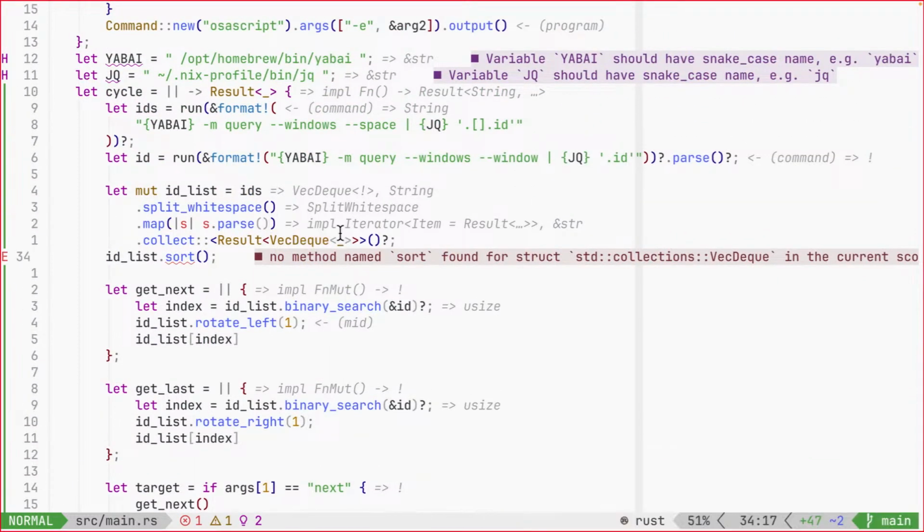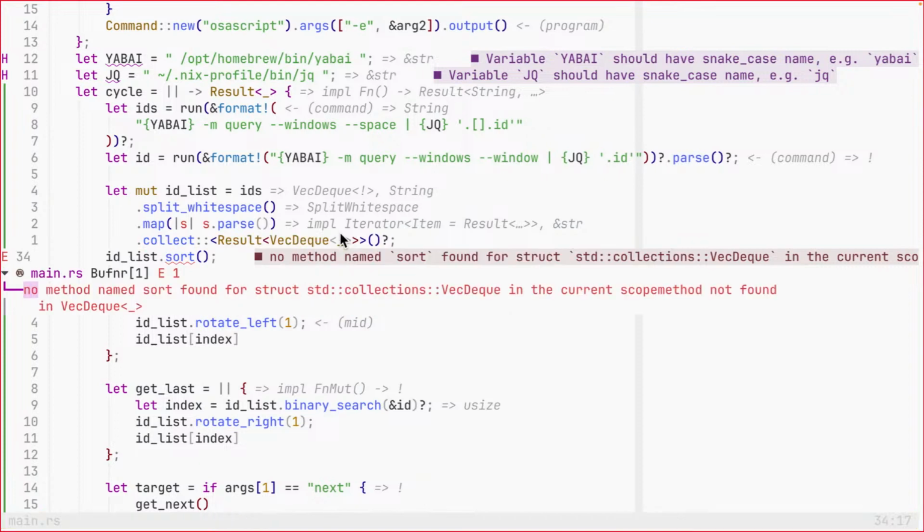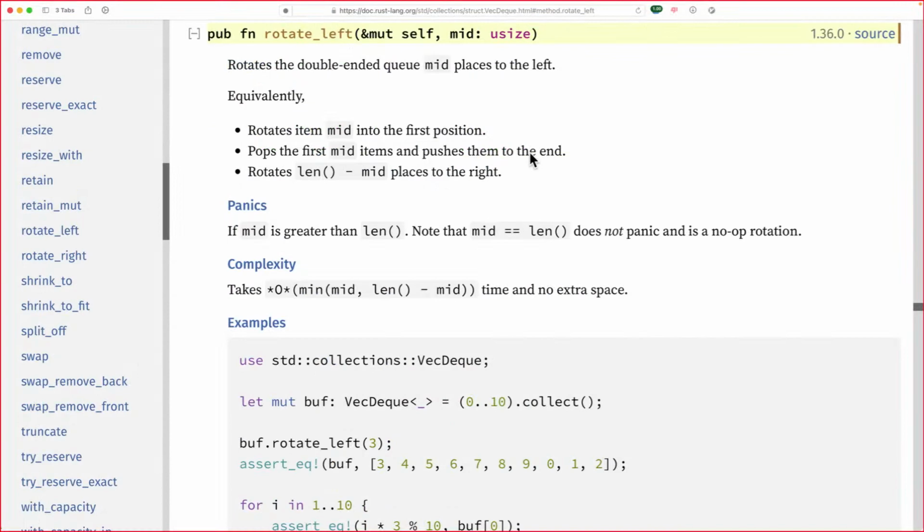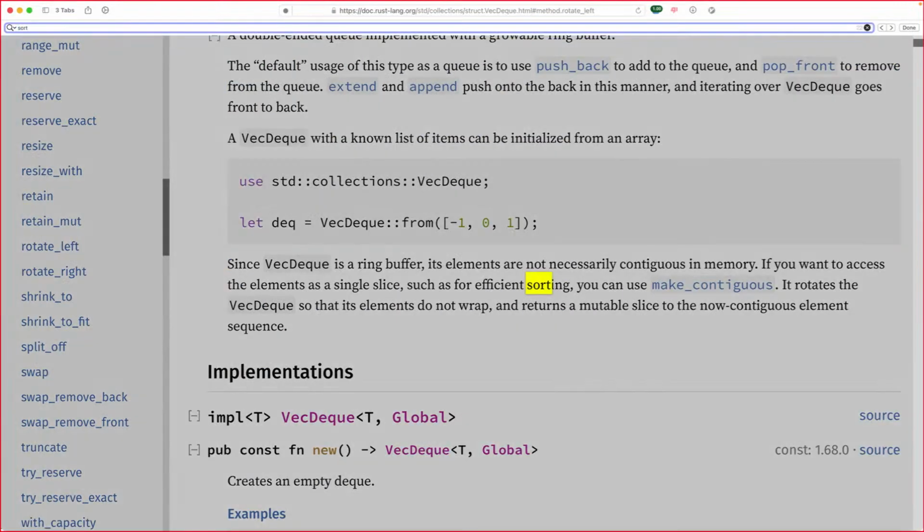So VecDeque cannot be sorted, it seems like. Let's see if it's true. So for efficient sorting, you want to use make contiguous.